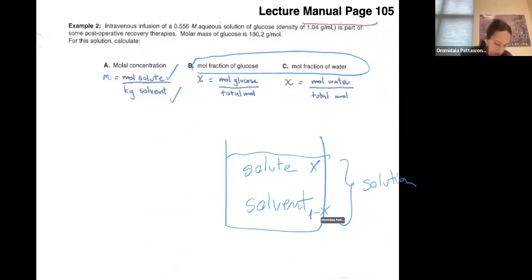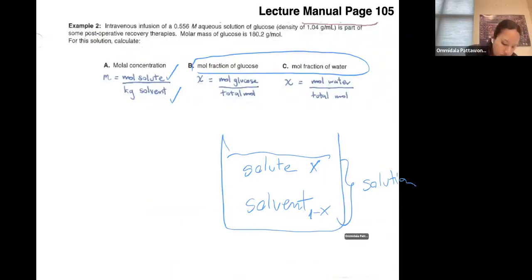Similar to percent, right? So if you think about this, if you have, let's say, 30% of solute, how much solvent would be in this solution? Well, the solvent would be 70%, right? How do you get that? Well, it's 100 minus 30%. So if you know the percent of the solute, you should be able to find the percent of the solvent by subtracting that from 100%.